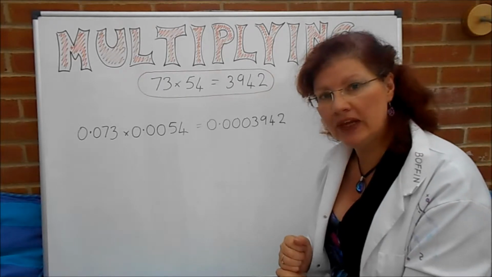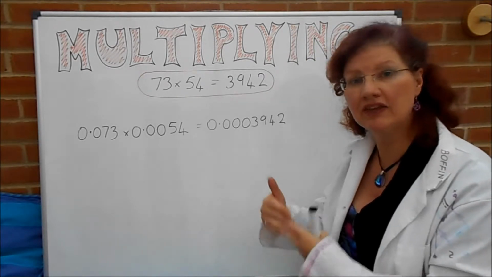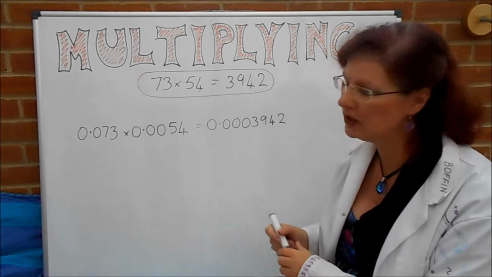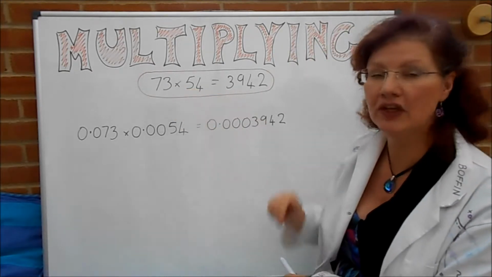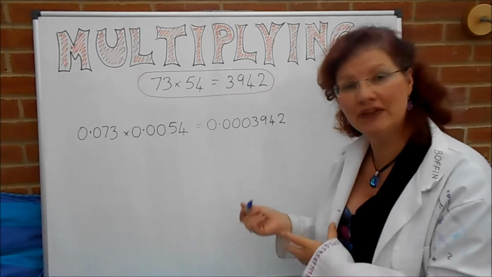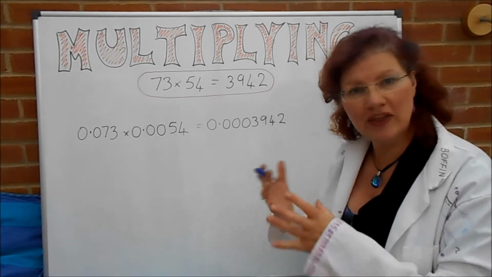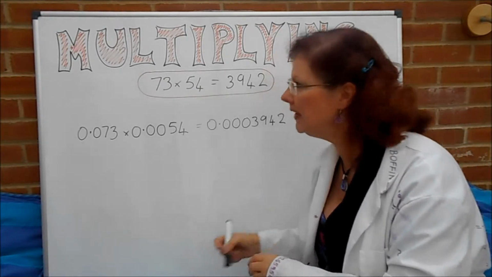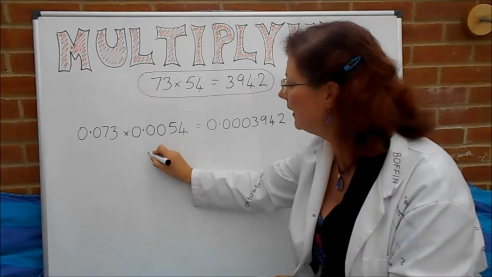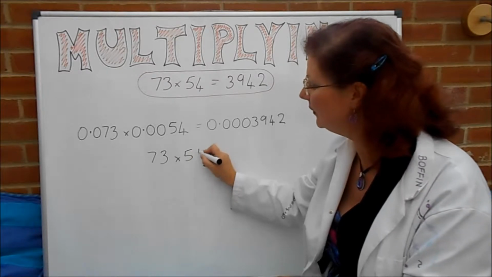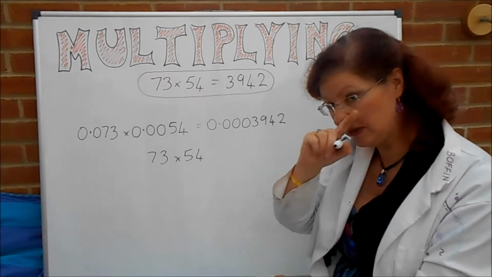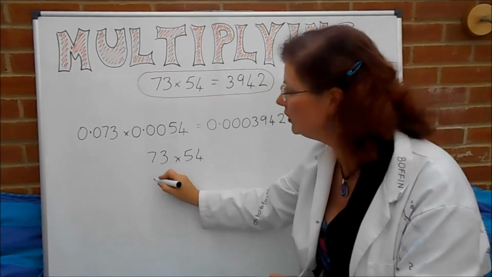Another way of dealing with it here is by taking your answer and just making things 10 times bigger or 10 times smaller, depending on what you want. So what we're going to do now is we're going to set out a whole load of sums that look like that, but all differ slightly by where the decimal point is. So this is where you come in. You will need to write down, we're going to start off with 73 times by 54. And then we're going to do a whole load of different ones. I'm just going to do a few and then you're going to do a few more.